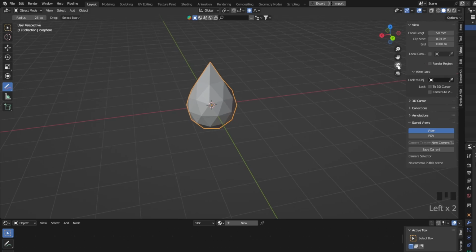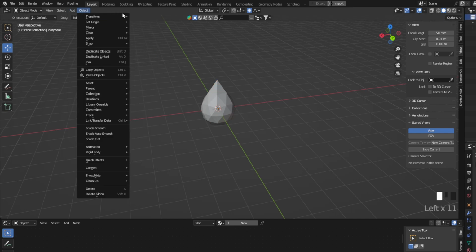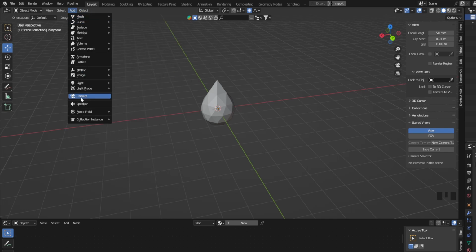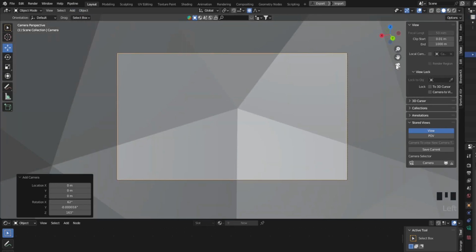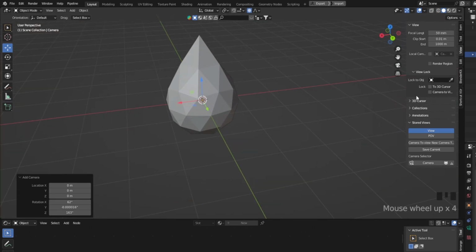Let's see, I'm going to go into camera view. Oh, this is weird. Oh, whoops. I'm just going to go into camera view really quick to see. Do I not have a camera in my scene? I don't know why I don't. I'm just going to set up the camera real quick to make sure I have a good angle.